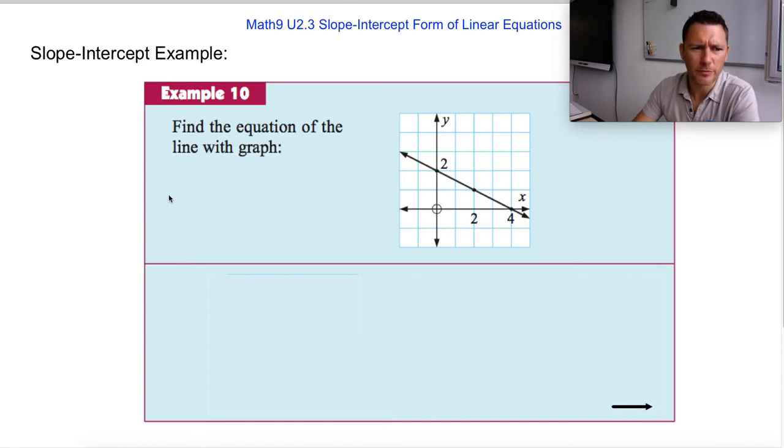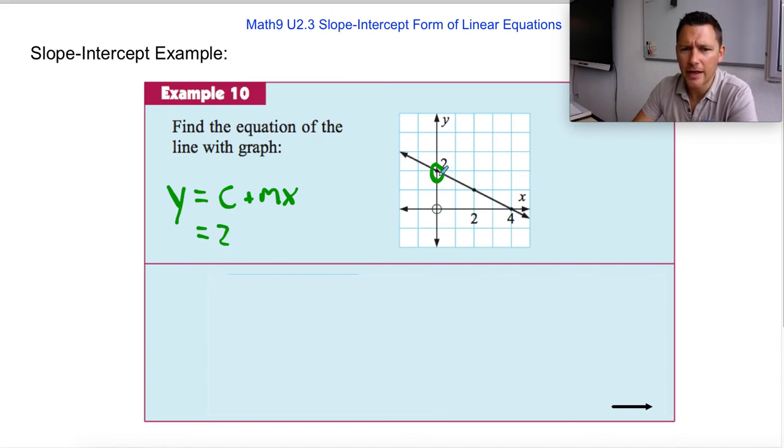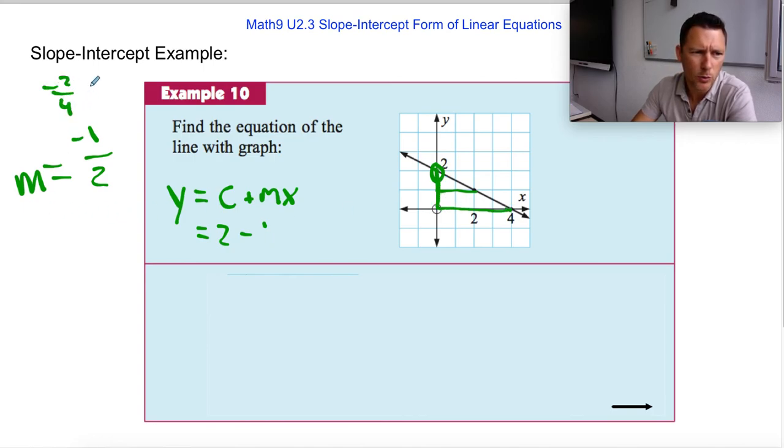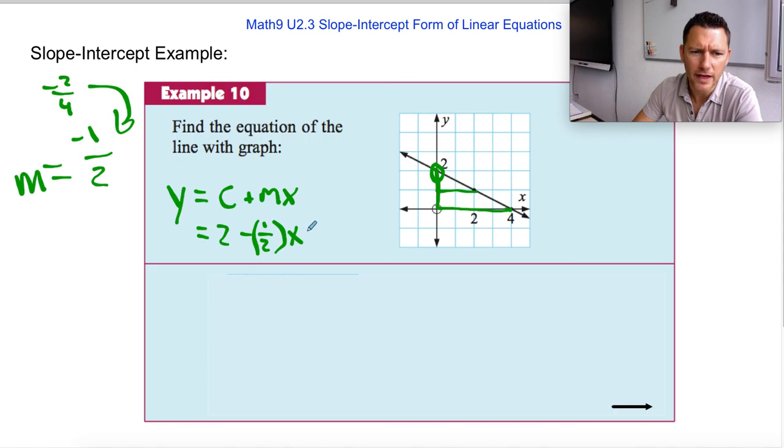All right, so slope-intercept form looks like y equals where it starts plus how it changes times x. It looks like it starts here on the y-intercept at 2, so we start at 2 and we go down 1 unit and over 2. So its slope is rise -1 over 2. Or if you went from this point to this point, it goes down 2 and over 4, right? Which is this same thing. So it doesn't matter how you do it, but the slope is, it rises -1 and runs 2 every time you go over on the x. If you're a true math nerd, you clean that up to say y is -1/2 x plus 2.